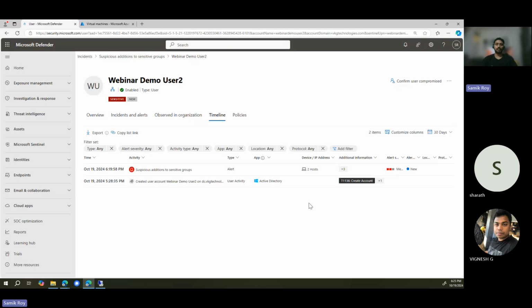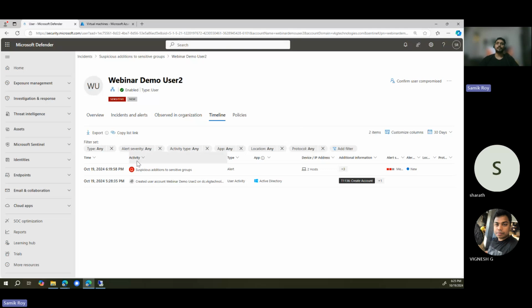So to summarize the story here, there's one domain controller, and a user is created randomly, a normal user. Suddenly, without the user logging in, another user adds that user to a couple of sensitive groups, which are Enterprise Admins, Domain Admins, Certificate Publishers, and things like that. The user is also tagged as a sensitive user. So Defender for Identity picked it up and showed us all the details.